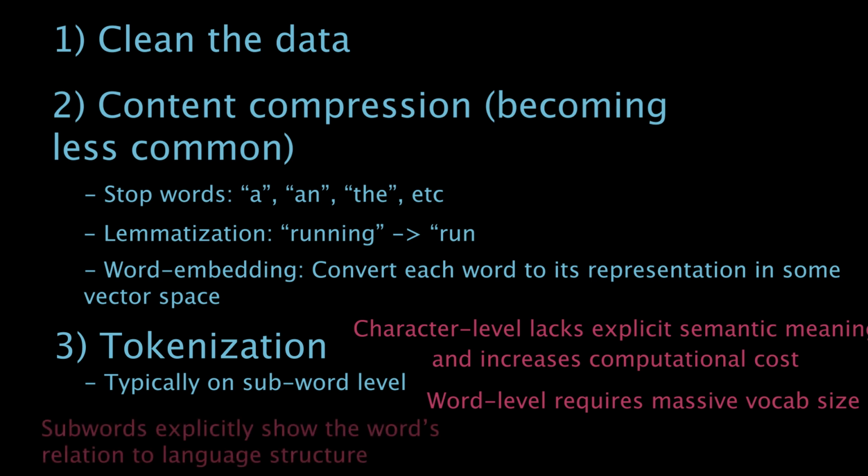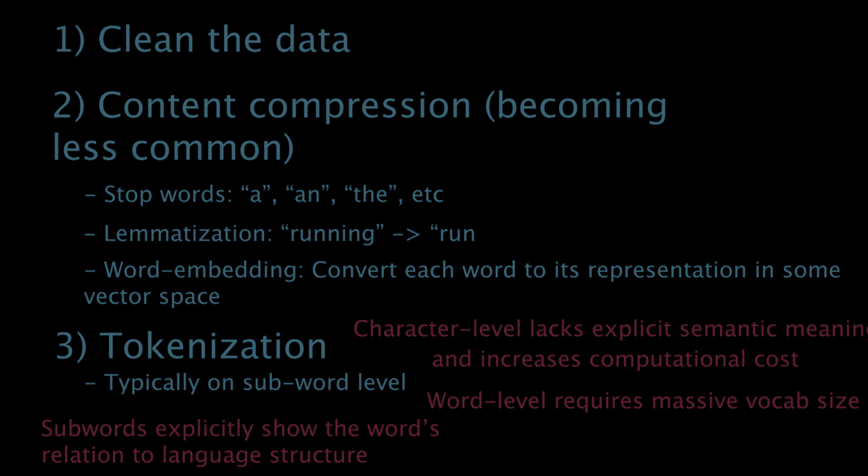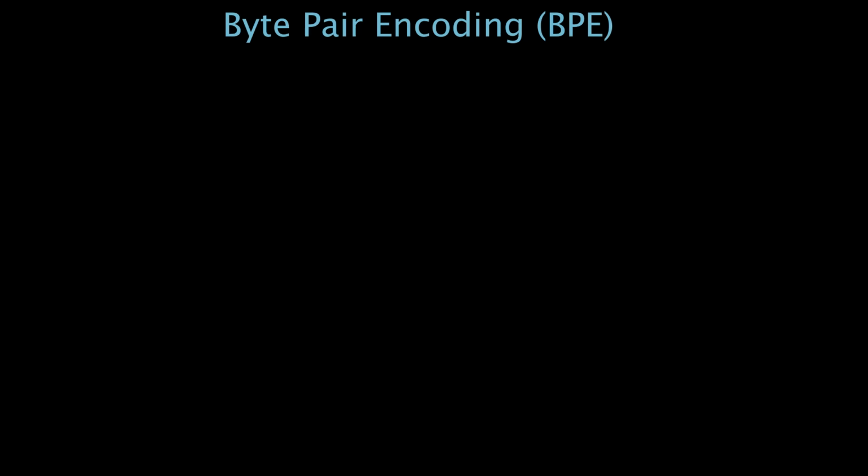Splitting a word into subsets can often make the meaning of the word more apparent via the structure of the language itself. For example, in the word psychology, psych refers to mind, mental, and psyche, and ology refers to the study of. One of the most popular encoding algorithms is named byte pair encoding, or BPE.